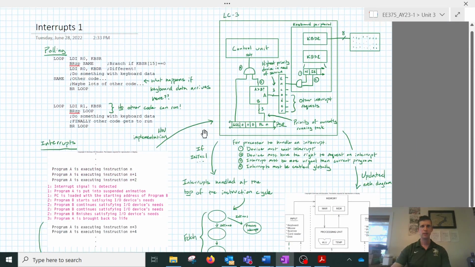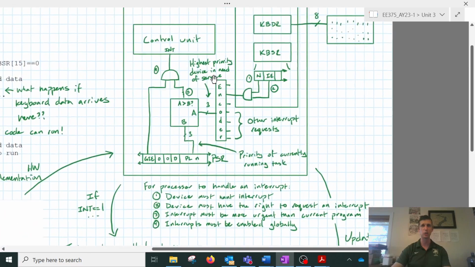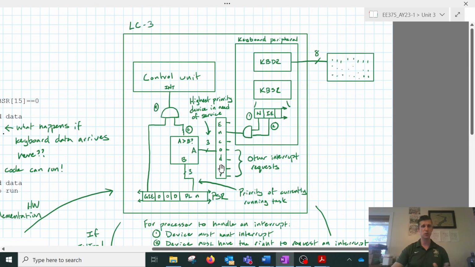Okay, so today we looked at interrupts. We identified a couple of problems with polling our hardware devices, and we described how, ideally, I can have a program that's running on the LC3, and then something else separate from that can alert the processor when there's new data in the keyboard data register, or when someone's yanked the plug on the processor. Doing that requires operating outside the normal instruction cycle, so we had to add a little bit of circuitry to our LC3 to be able to do that.